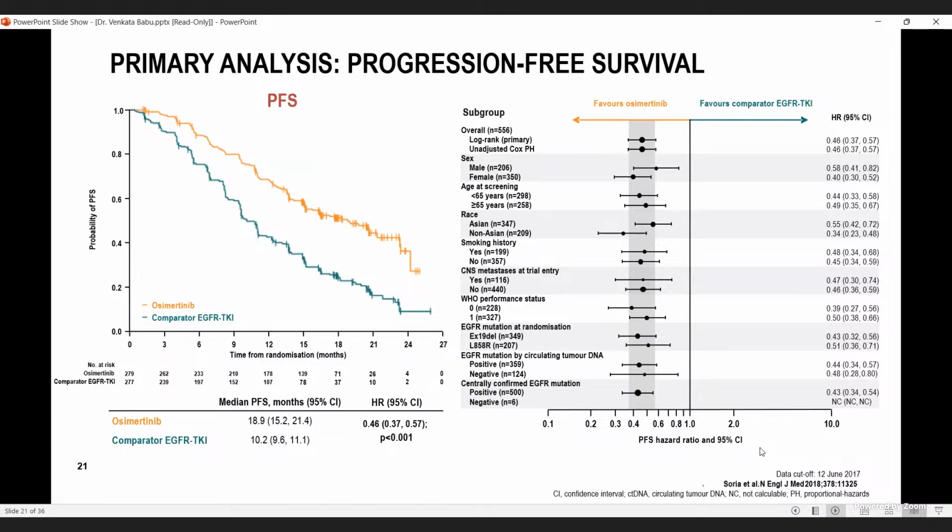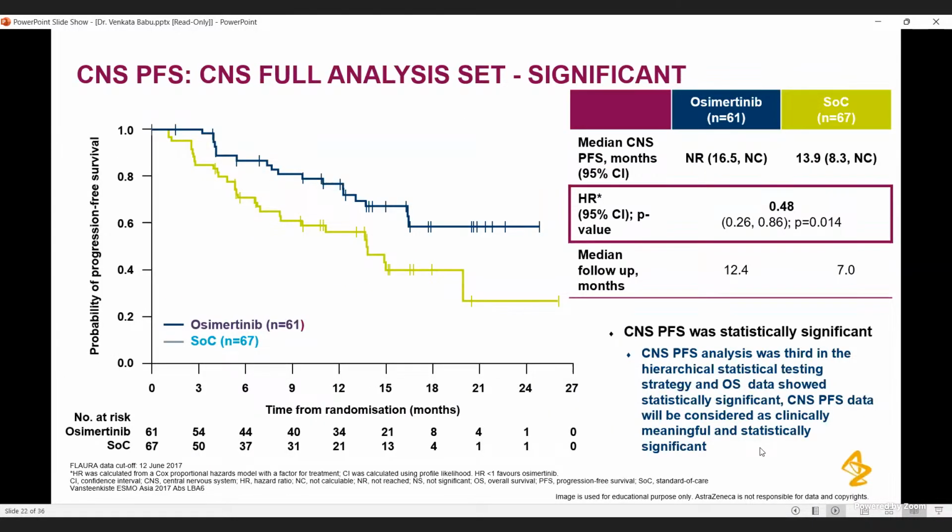Although this trial has been very well discussed by other speakers, now I'll touch upon only important points. For the PFS benefit, we can see here the HR is nearly 0.48, particularly in the CNS subset, because CNS progression is a very important challenge, not only in unmutated lung cancer, but also in the EGFR subset as well. So using a TKI that has CNS penetration upfront is the most important factor. And we can see nearly 52% of the patients are being prevented from CNS progression. So this is really significant, and it inspires the physician to use osimertinib whenever possible. Next slide, please.